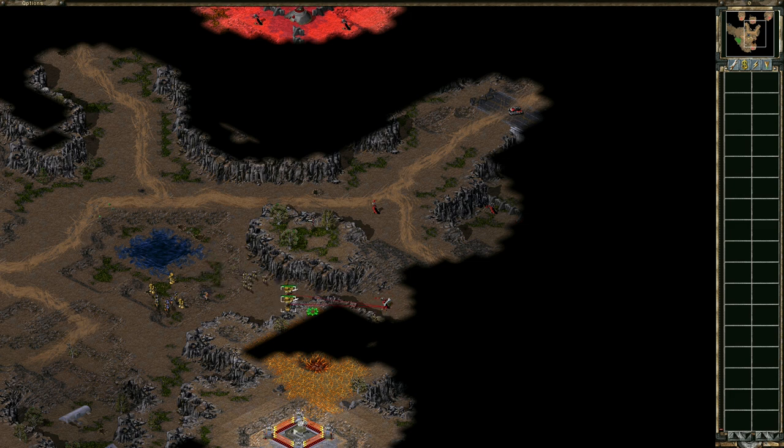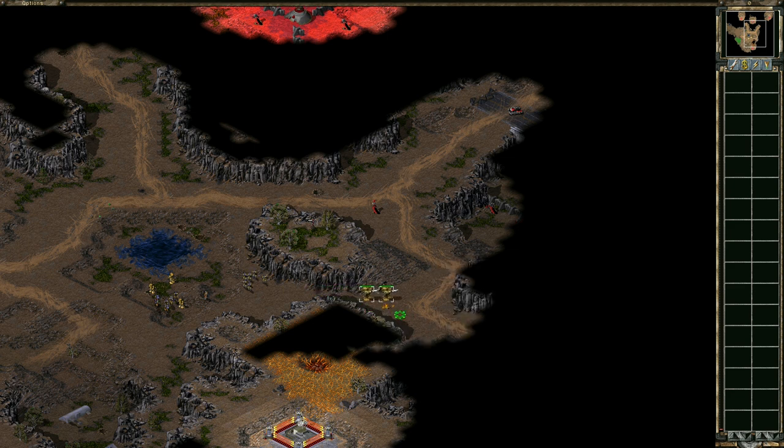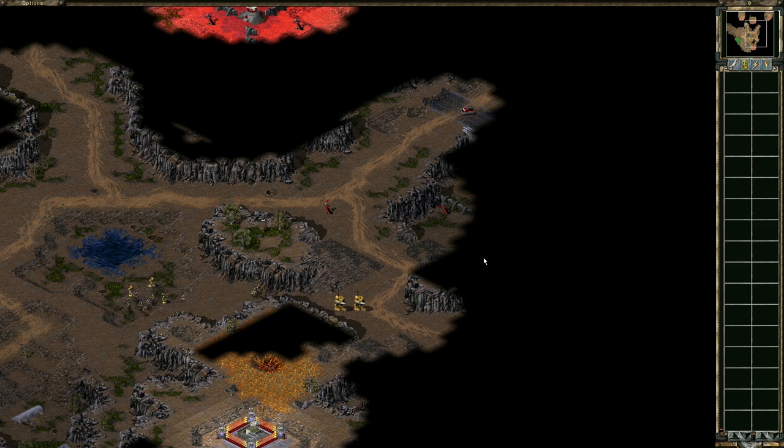Yeah, with two Titans it should be alright. Okay, let's see. Can we go through here? Yes, we can. I'm not really sure if that's a good idea. Well, it doesn't look too bad so far. So let's get these guys over there. Let's move these a little bit closer. And then what I want to do is use these guys to kill that bazooka trooper up there.